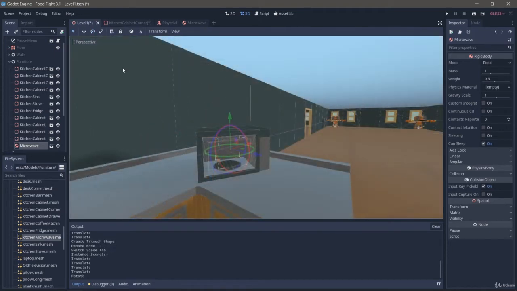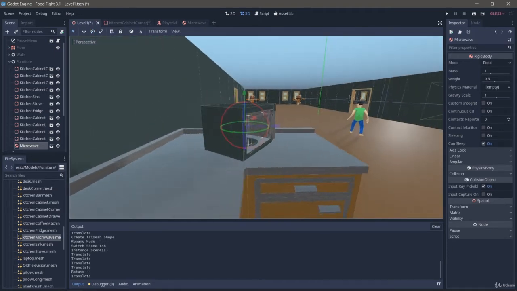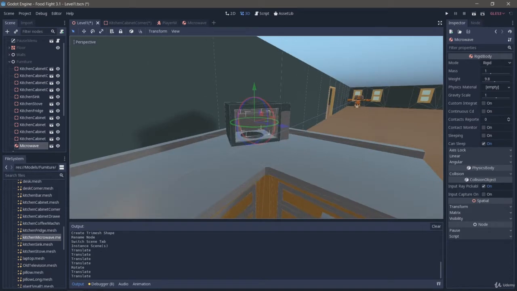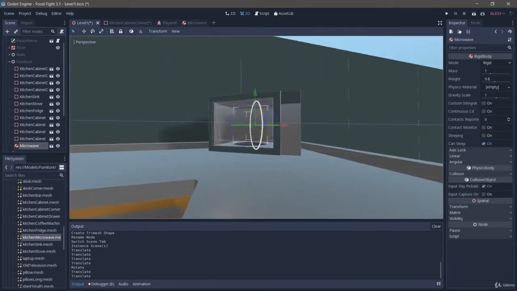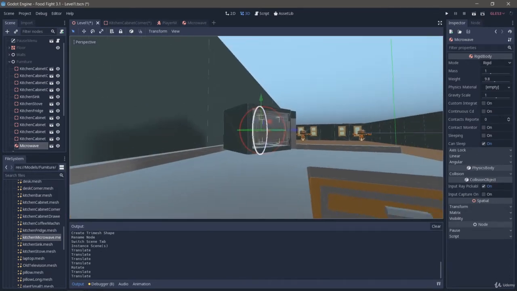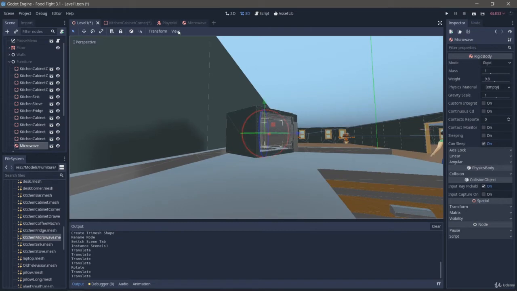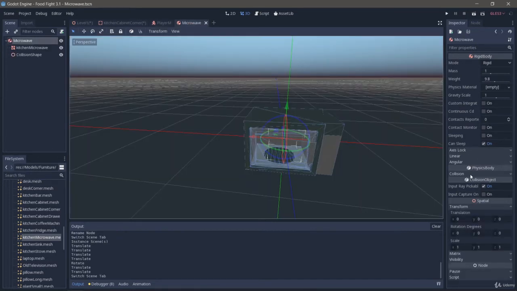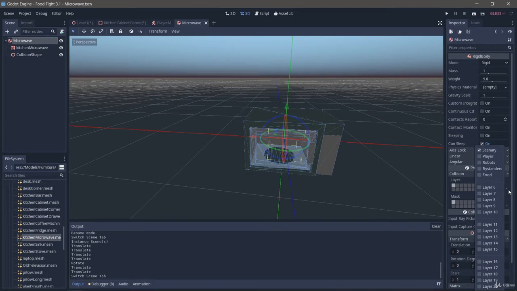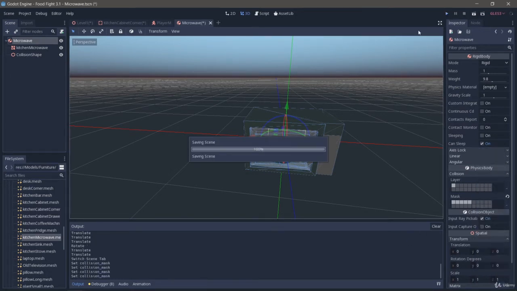Now, because this is a rigid body, not a static body, it's a piece of furniture that I'm going to interact with the world, I don't really care if this is a perfect right angle. In fact, I don't want it to be. I am going to raise it up slightly so it's not clipping the surface. And before I go any further, let's just double check I've got the collision set properly. So, you are scenery. You can interact with everything. Let's press play.